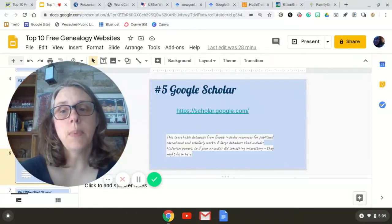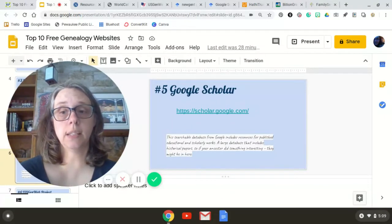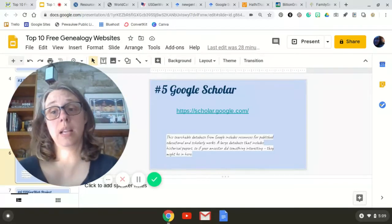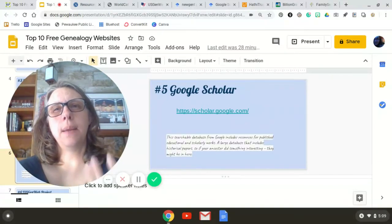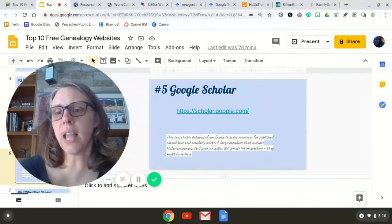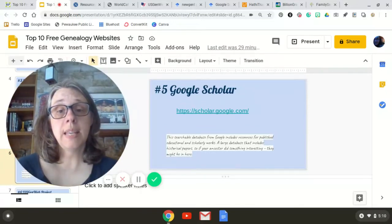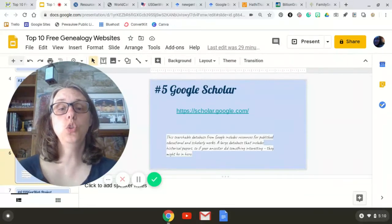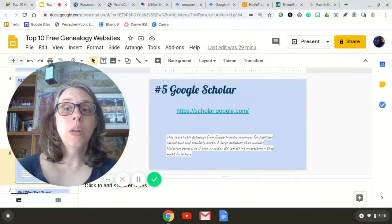Now, one of the great things about this, I don't know if you've used your library card to access databases. With my library card, I log into my library website, and then I get this huge list of databases that I can search. There's EBSCO, different things like that, and they all cover different categories, like one will be for psychology, one will be for science. But what Google Scholar does is it puts all of those databases into one location. Now, you can't necessarily access the articles, but you do get the title, where the article is located, and in which database it's located.